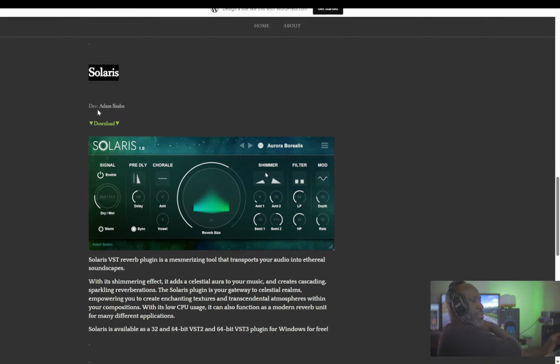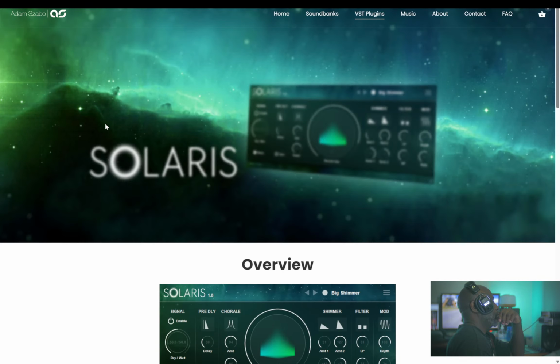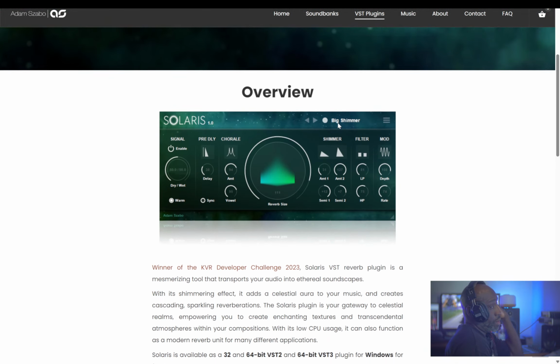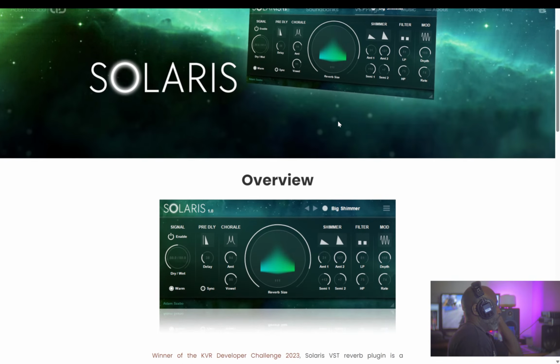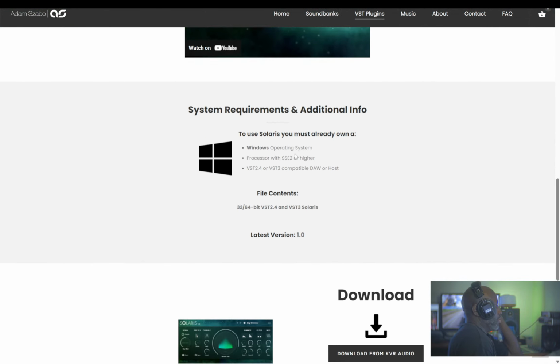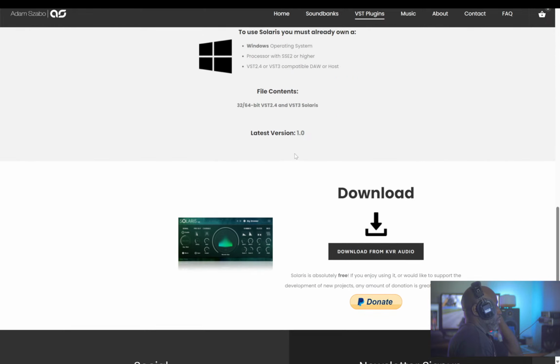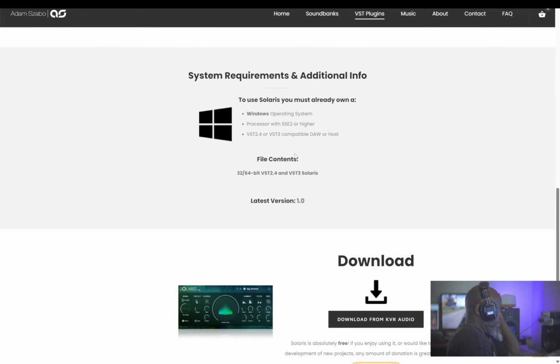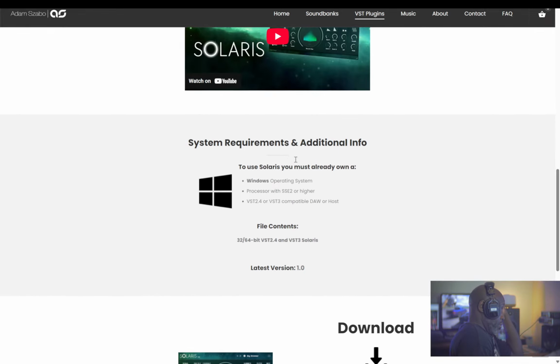So let's jump to the developer's download page really quickly. There we go, that took a while. This one is a Windows only plugin, so no Mac, no Linux, just Windows.